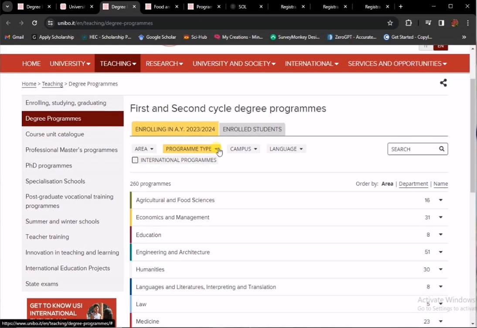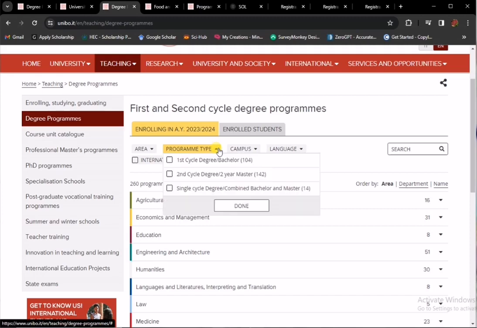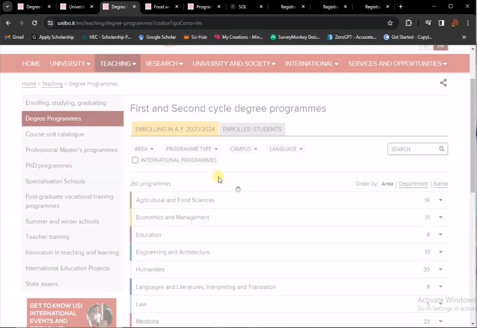First of all, if you are applying for bachelors, then you have to select this one. If you want to apply for MS, then select this one. If you want to apply for single cycle in which bachelor and master both are offered, then select this one. Okay, we will apply for second cycle master, then click here and done.